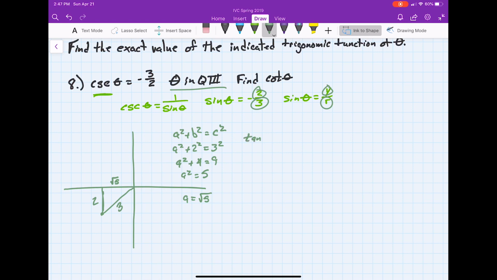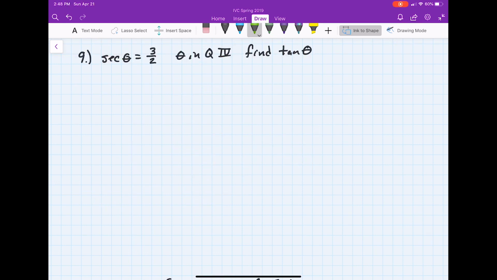Now we know tangent of theta is defined by opposite over adjacent. Opposite the angle over the adjacent side of the angle. So the opposite part of our angle here, here's our angle. Our opposite side is 2 over the adjacent is square root of 5. But that's tangent. We're looking for cotangent of theta, which is the reciprocal of this. So we just put square root of 5 over 2. We just flip them over, and there you go. We are done.